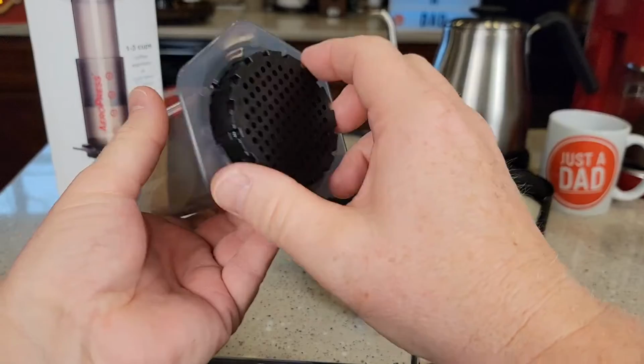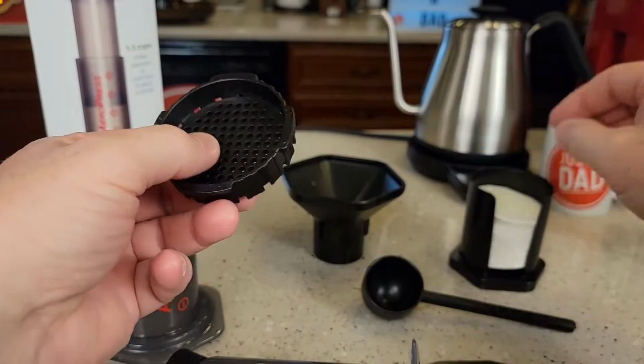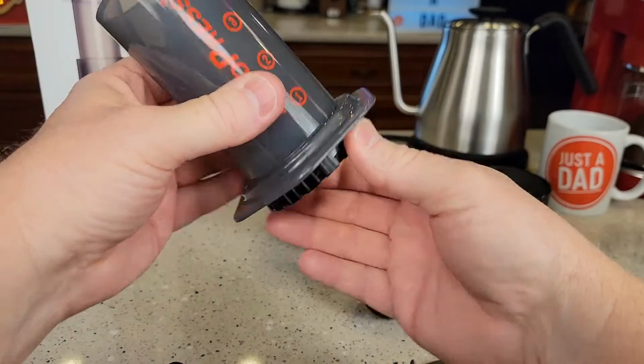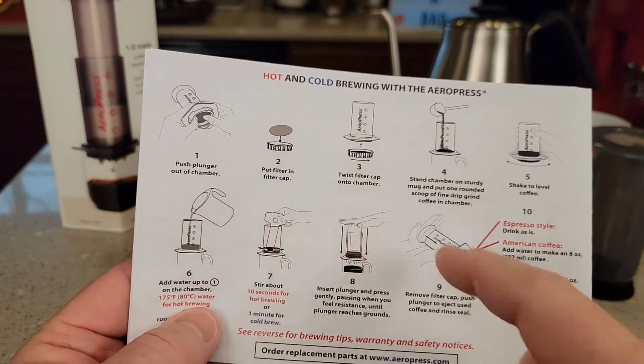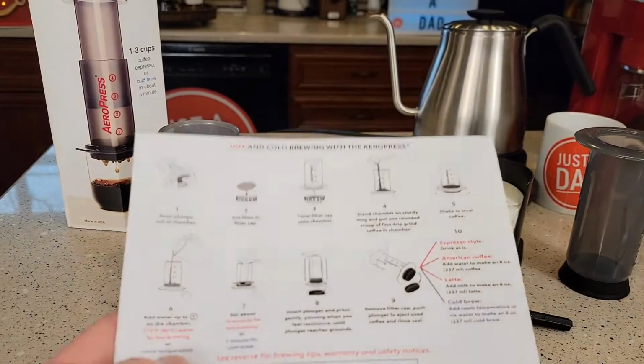You're going to put the coffee here. But first, we got to put the paper filter. So this is just a quarter turn. Comes right off. Grab one paper filter. Put it right there. And then that's very easy. You'll see the paper filter right there. So it does come with a nice manual. It says you can brew it hot or cold. I'm going to be using hot water. They want the water at 175 degrees.